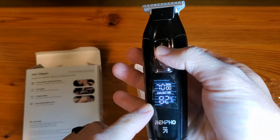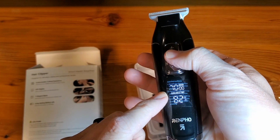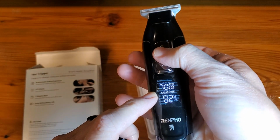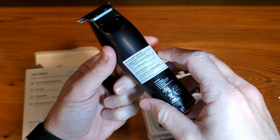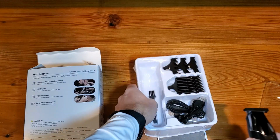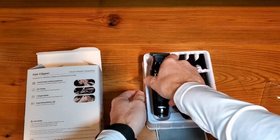Comes at 82% charged, it looks like. And I like that it says available time, which is kind of neat. You can remove any excess papers, anything like that. You'll have your brush.